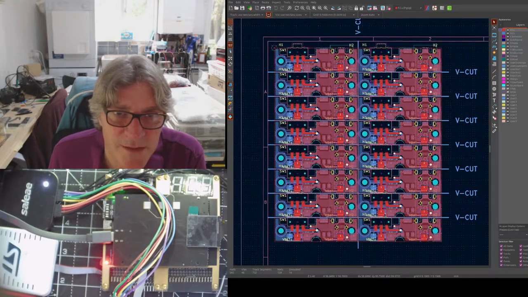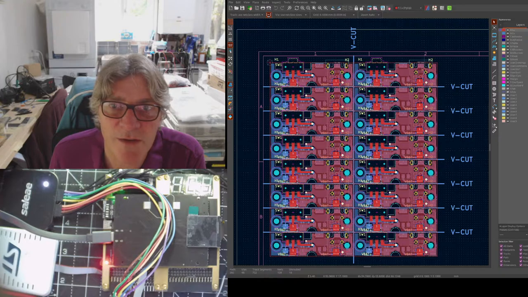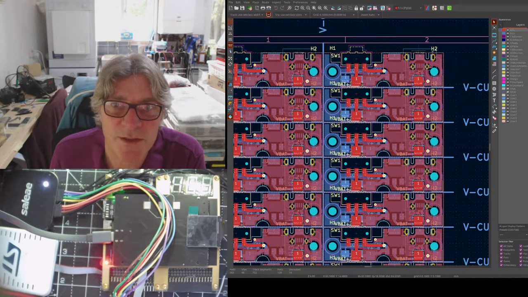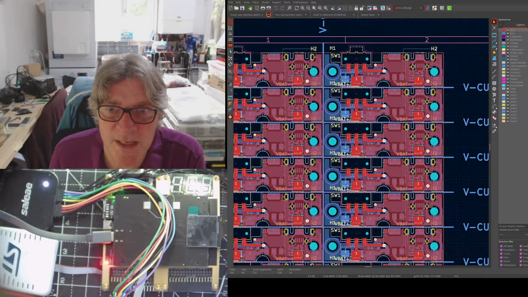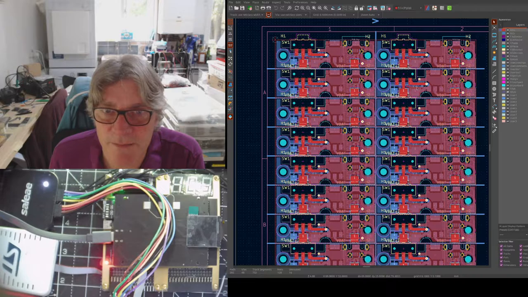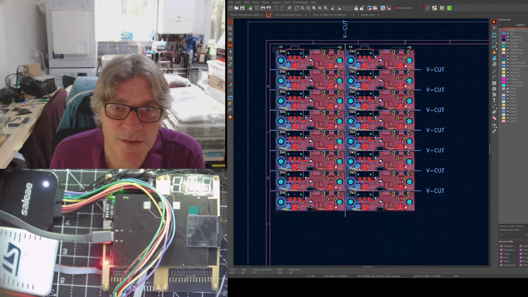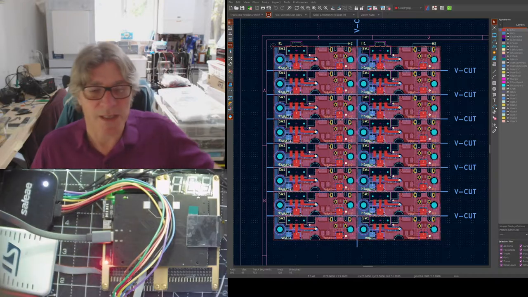So this is how you get to that point. There's some issues with panelization using V-cuts because you've got overlap. So for here, for example, this USB connector goes beyond the board. So this USB connector below it on the board hangs over this one. But I'm okay as long as there's nothing in this area and there's just a pad there. So that'll probably be fine. But you've got to watch things like that. Likewise with the switch here, but that's just overhanging a pad, not a component on this side. So I can probably get away with it.